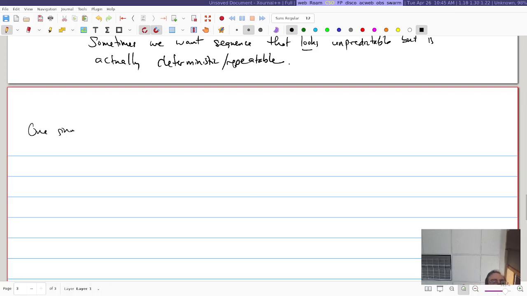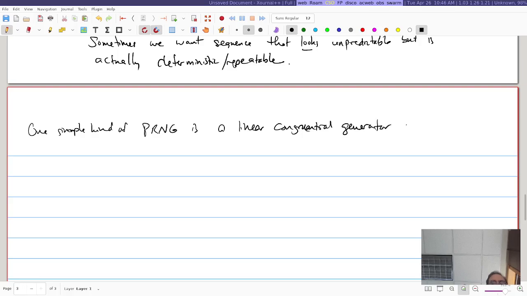One simple kind of pseudo-random number generator is called a linear congruential generator, or LCG. It works like this. If I have a value x_n, then the next value in the sequence, x_(n+1), is equal to (a times x_n plus c) mod m.